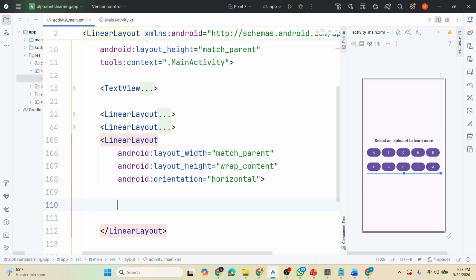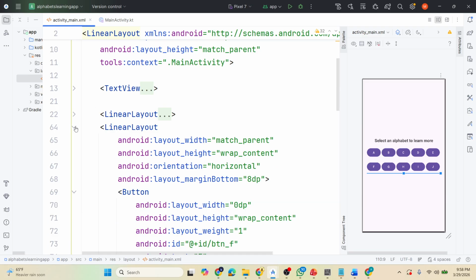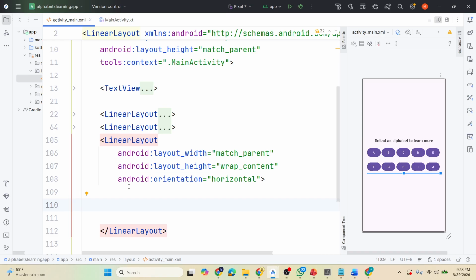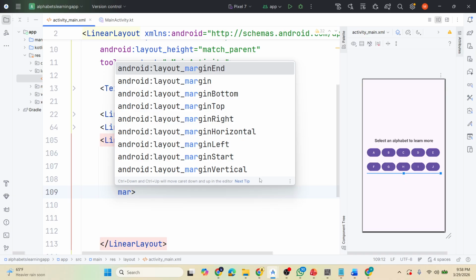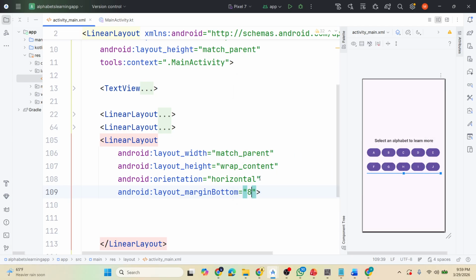So let me see what were the specs for this one. Margin bottom. Okay, so let me also apply margin bottom to 8 dp.